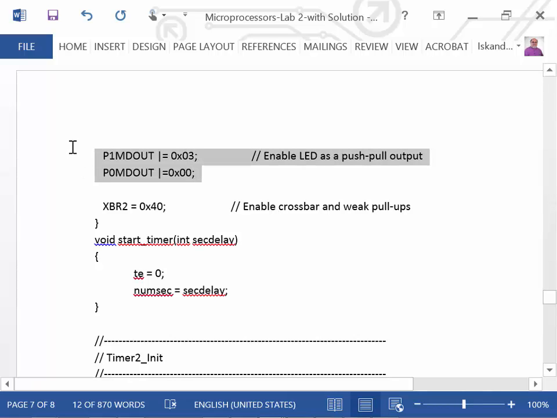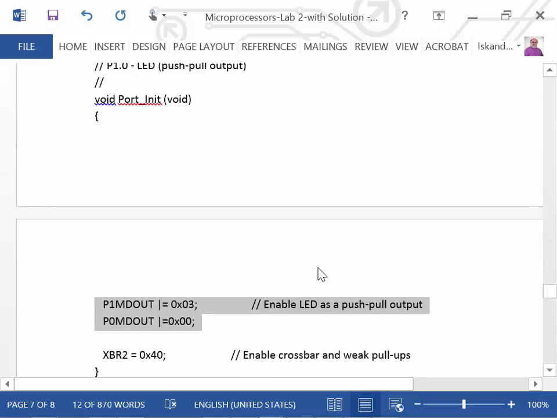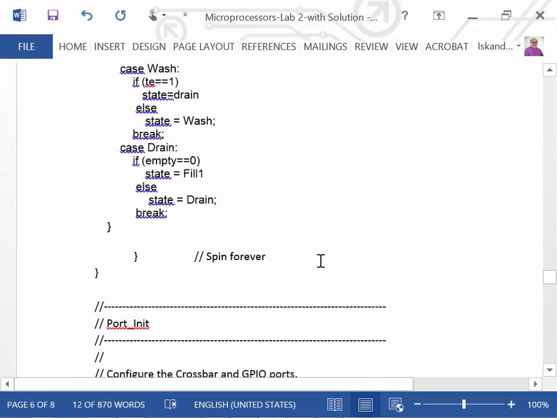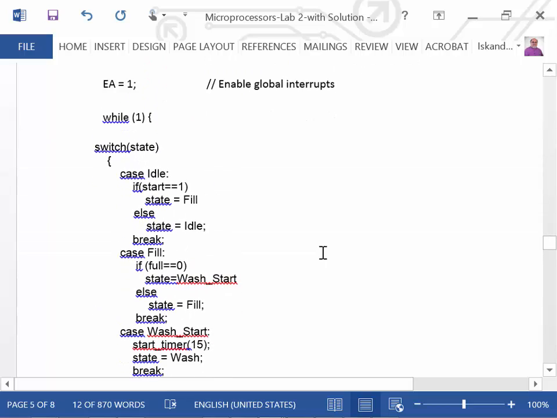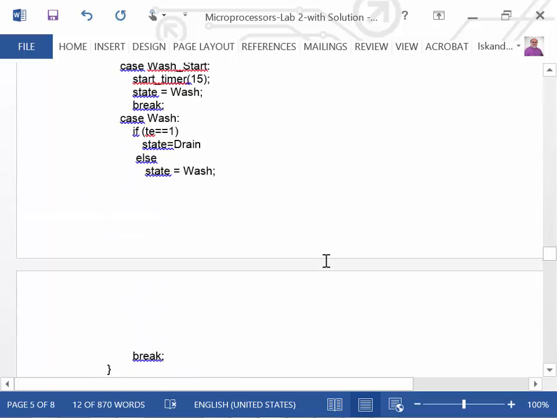And typically you just set a 1 to whichever one you're going to, right there. And actually, if you want to set a pin to an input, you have to also write a 1 to it. So if you set a pin to a 1 input, you would still enable as push-pull. You also write a 1 to that pin. You set that output high, and then you can read it right there. So again, we talked about that earlier. You may not remember that, but that's there. But for right now, I want to concentrate on what you need to do. Now, this is the setup for setting up the state transition right there.